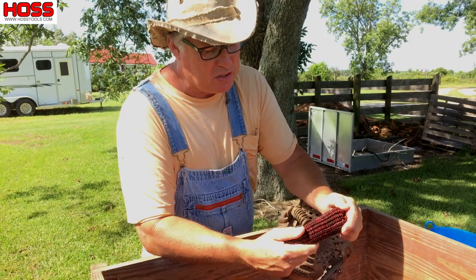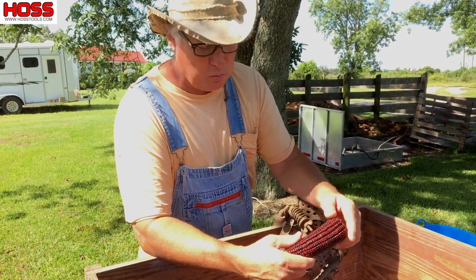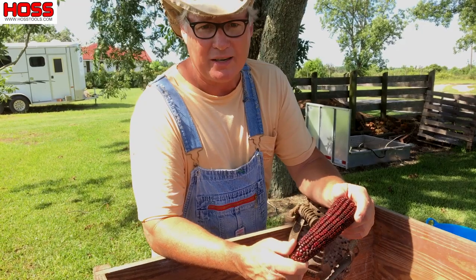So you've got to make sure these ears and the moisture content are dried pretty good so it'll work good in the sheller. If it's not dried out good, it ain't going to shell good. So you've got to make sure they get that moisture content down.